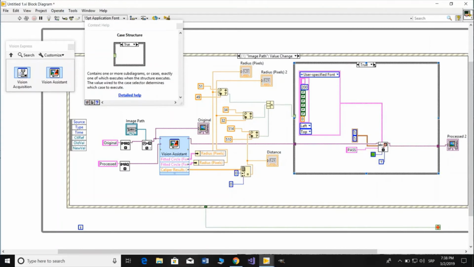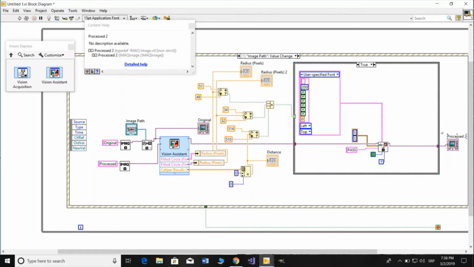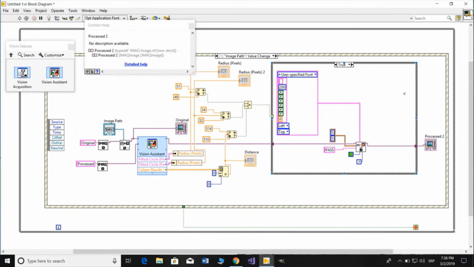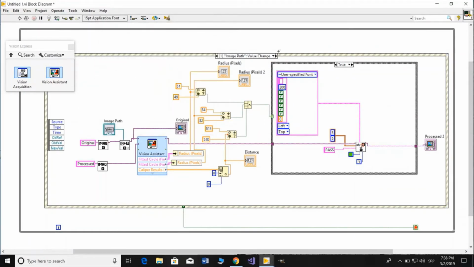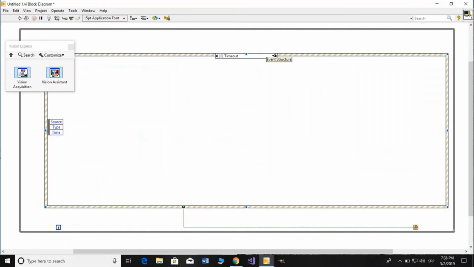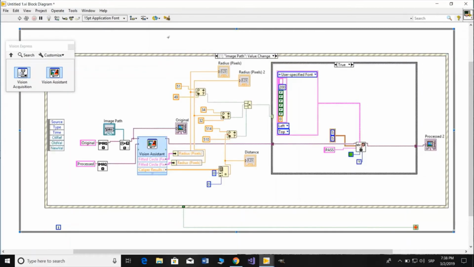So these are the true and false cases. And in the end, here is our image display for our processed image. And for our event structure, the rest of the cases are the same as before.